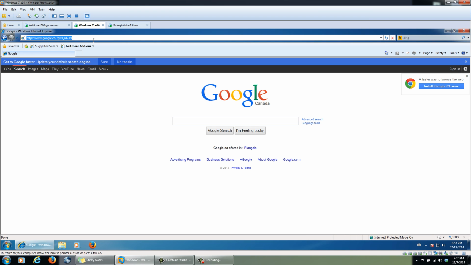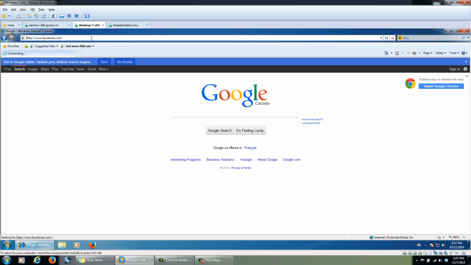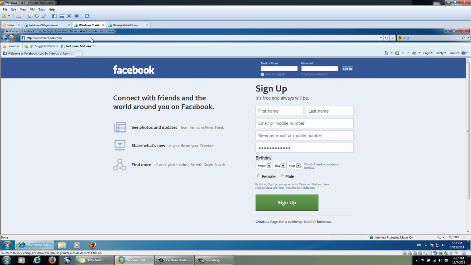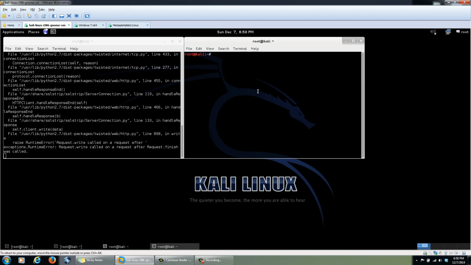Okay, so it's working. Let's go to Facebook again. There we go. As you've noticed here, like I was saying before, there is no S for encryption for the login. One of the things I forgot to do is I'm going to run tail -f on our file that's on our desktop.